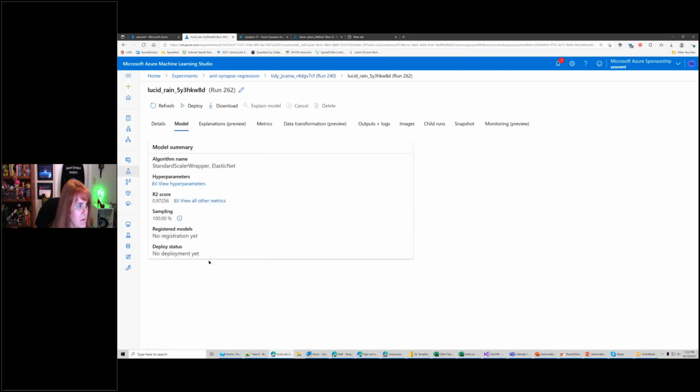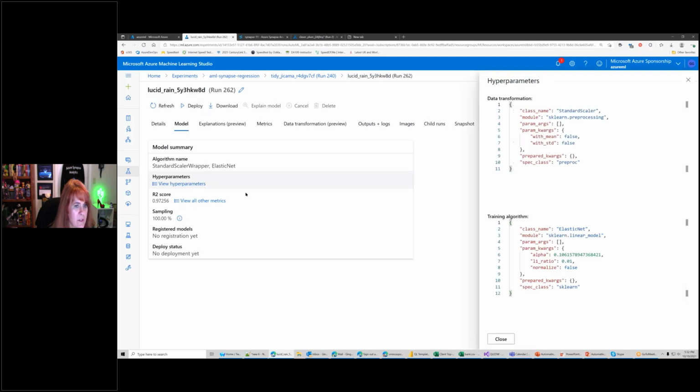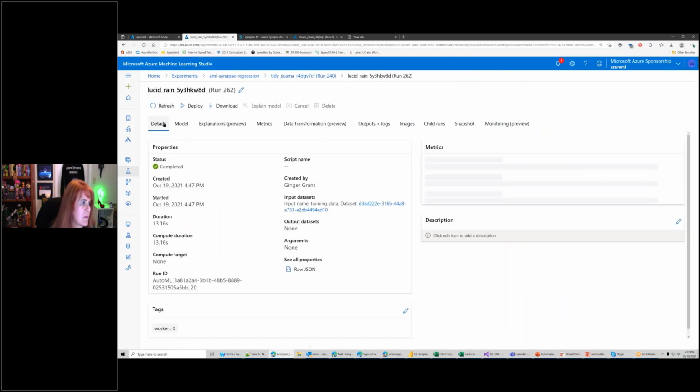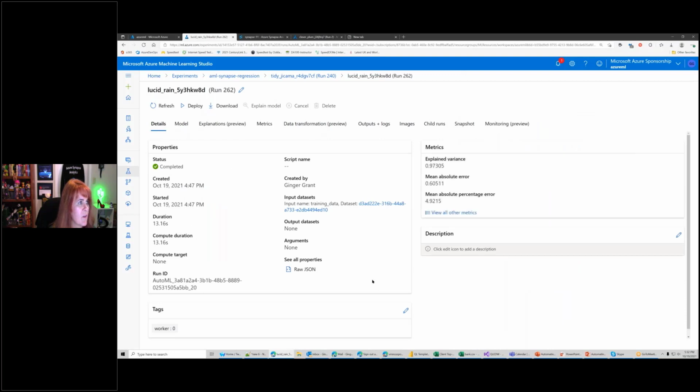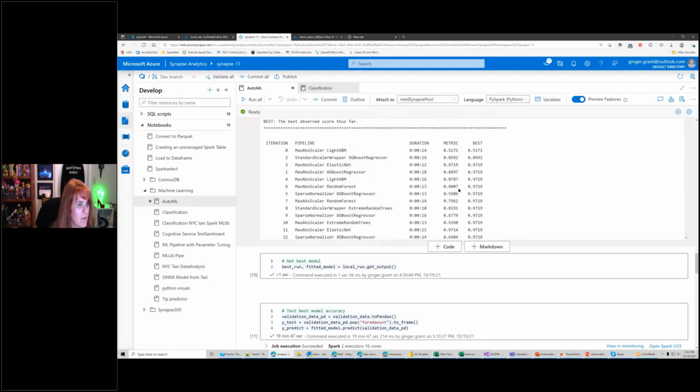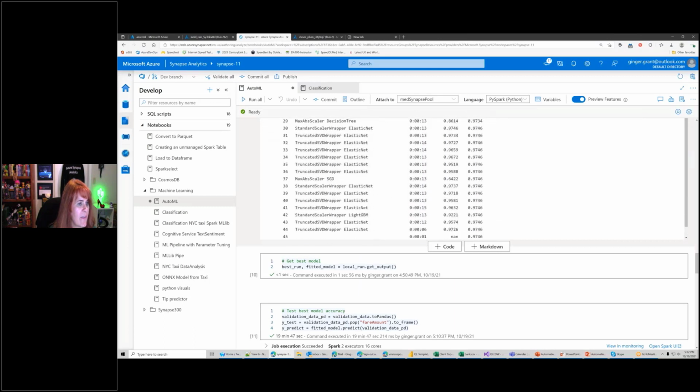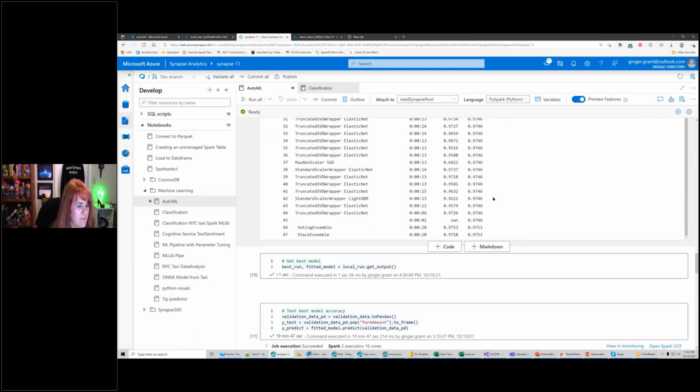This is showing me the hyperparameters. This is a loser, this isn't the winner, and which ones it used. I've got any kind of details, and I've got a lot of other options that I ran in 30 minutes before I got the one that won. So this is showing me all of the ones that it tried. And then it just basically said, oh, we're done.